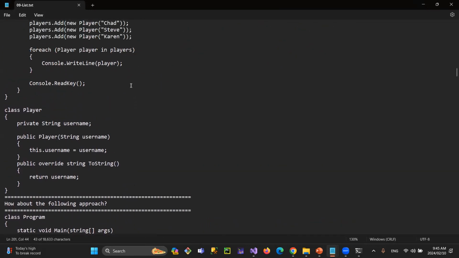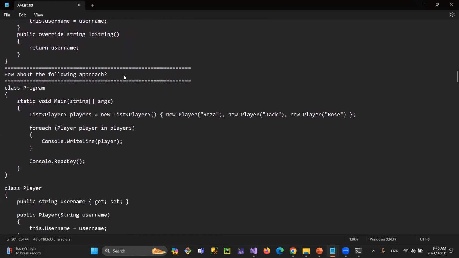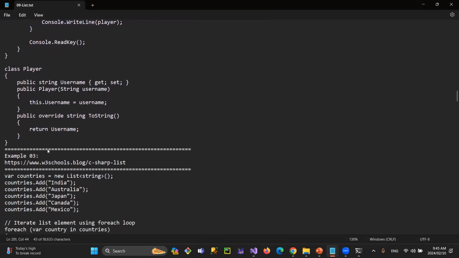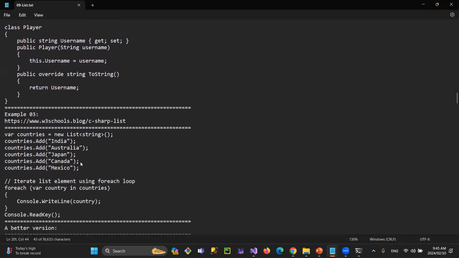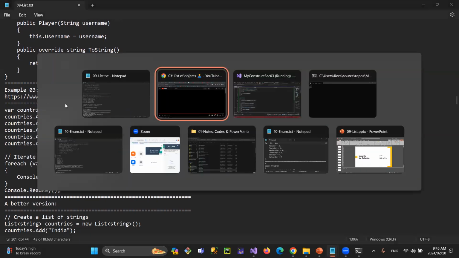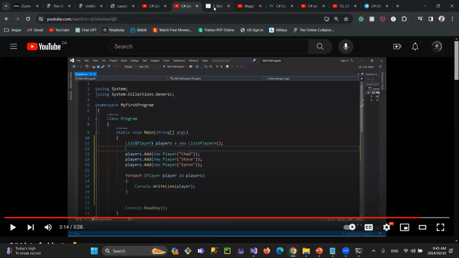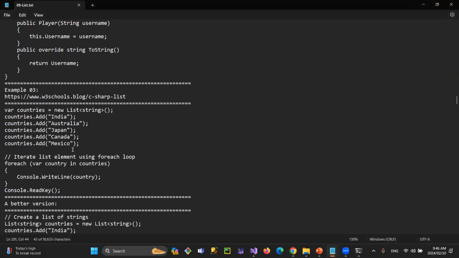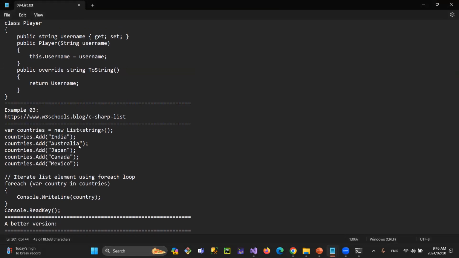Intentionally, I went through the whole thing this time, and then I said, let's review and understand what is happening in the code. But the next part is actually one example that I have borrowed from this website. And if you check, it is this one. You have it there. I want you please first write exactly this code, everyone. And if your country is not among the countries, please add it.